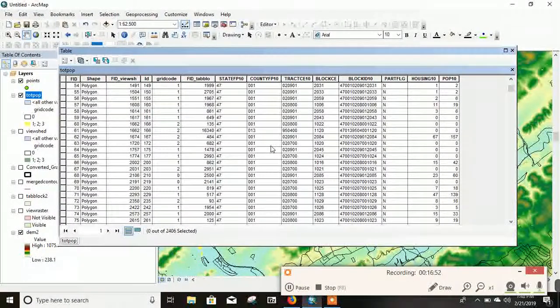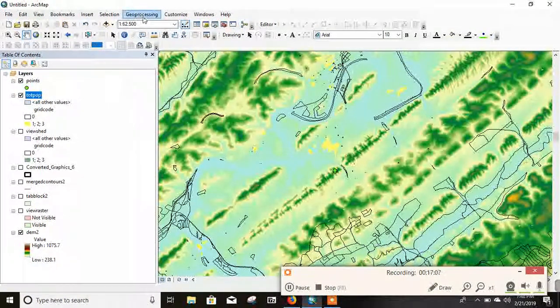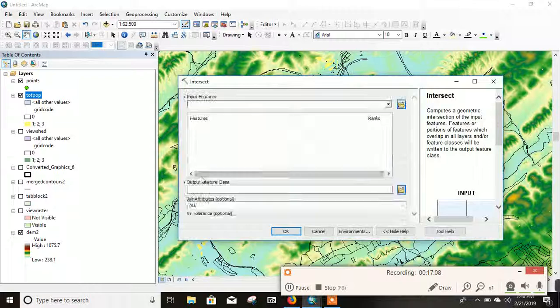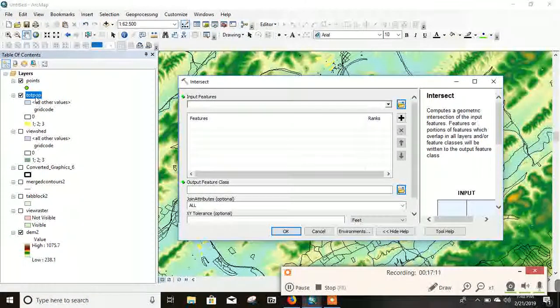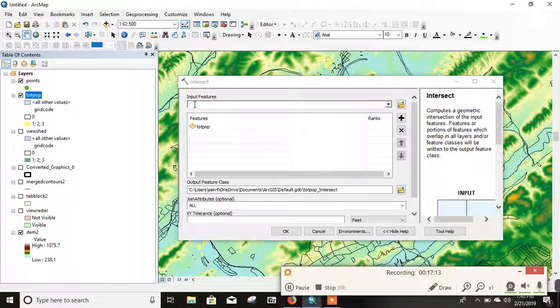Now, one of the things is the city filers may only be interested in how many people within the city can see this. So the way we're going to handle that is we are going to do another intersect. I'm going to bring in the total pop that I've used. Now this already has the census data with it, so I don't need to bring in the census data again.